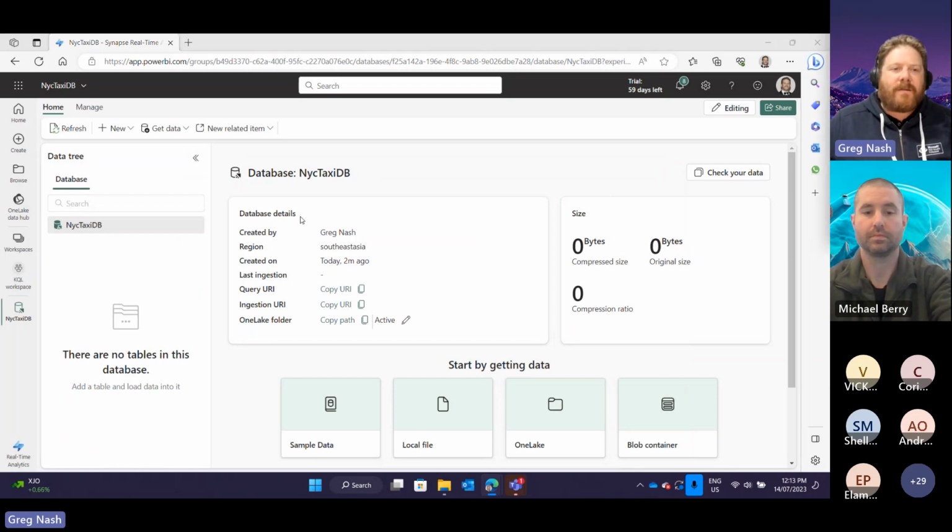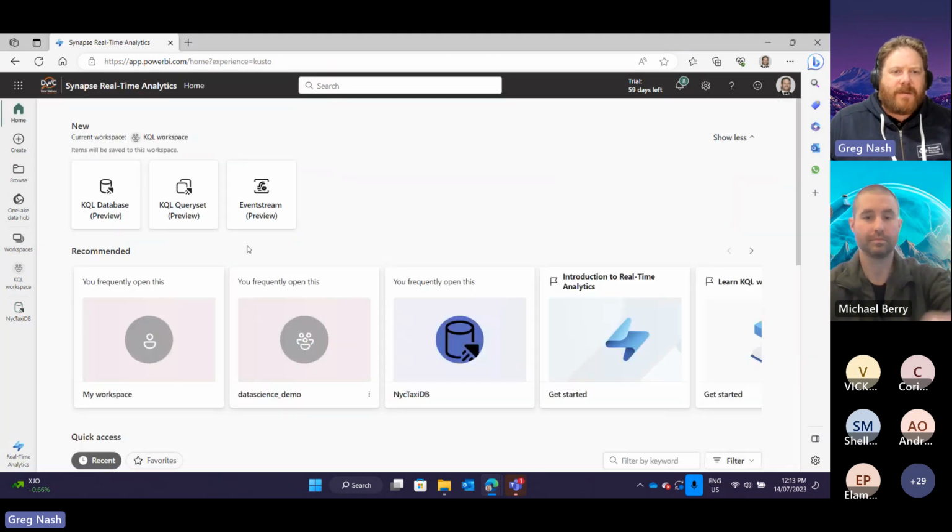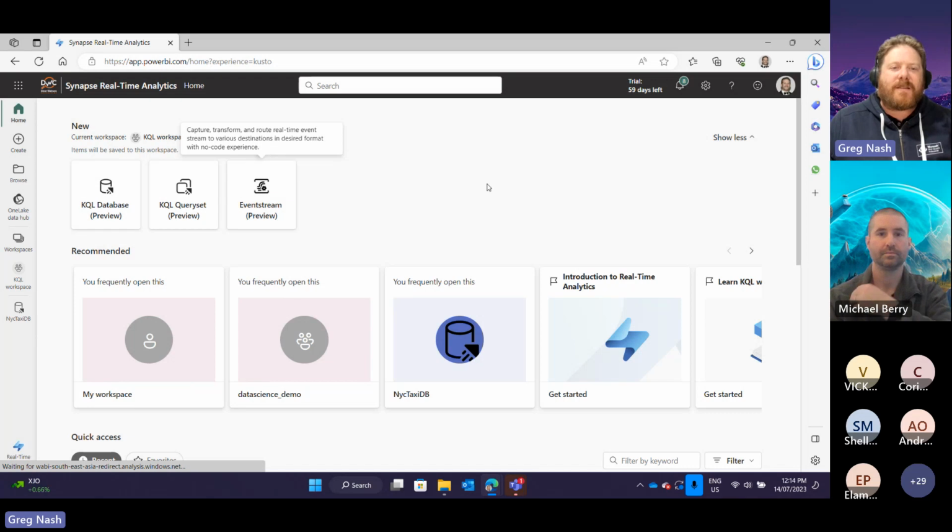Okay, so we're going to get some data with an event stream now. The first thing we need to do is create an event stream. So I'll go back to my real-time analytics page. I've got this button: capture, transform, and route real-time event streams to various destinations in the desired format with no code experience. That's me, no code experience. Okay. My current workspace is the KQL workspace. Okay. Go.